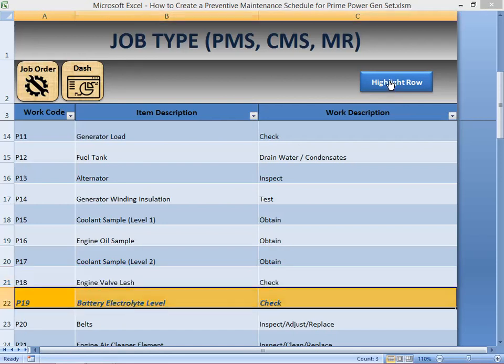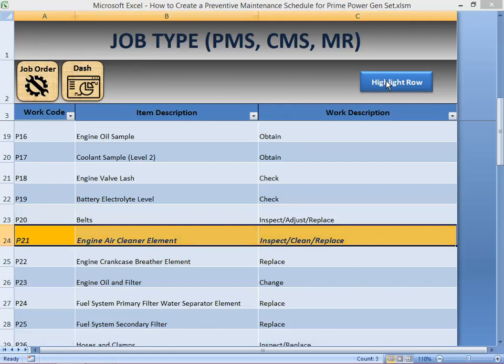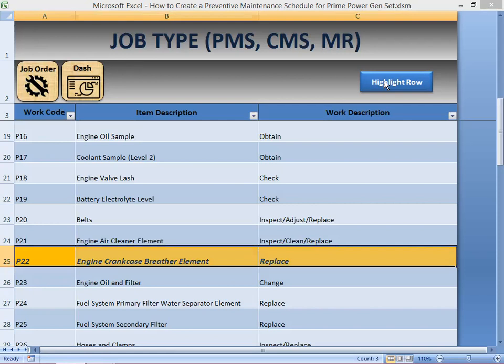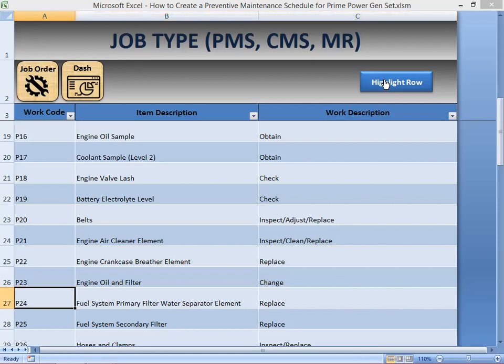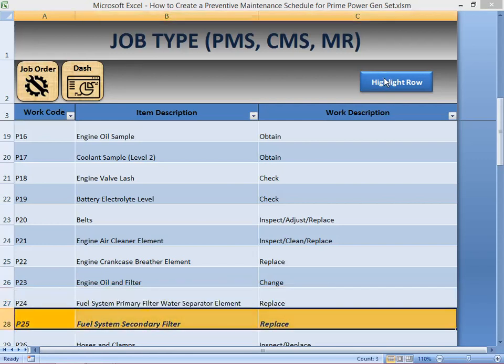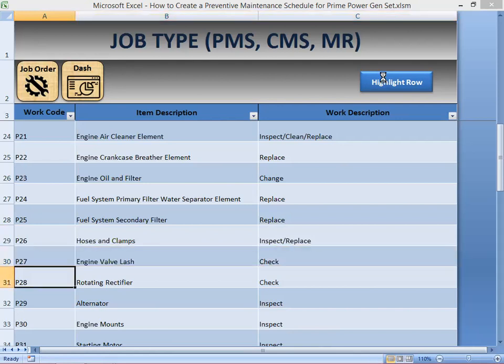Battery electrolyte level is going to be done by the electrician. And belts, inspect, adjust, replace. Engine air cleaner element, engine crankcase breather element replace, engine oil and filter change, fuel system primary filter water separator element replace, fuel system secondary filter replace, hoses and clamps inspect or replace, engine valve lash check.